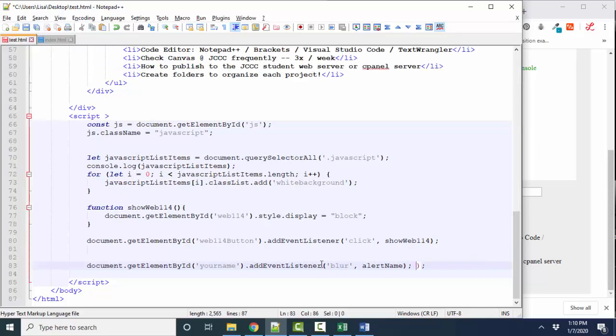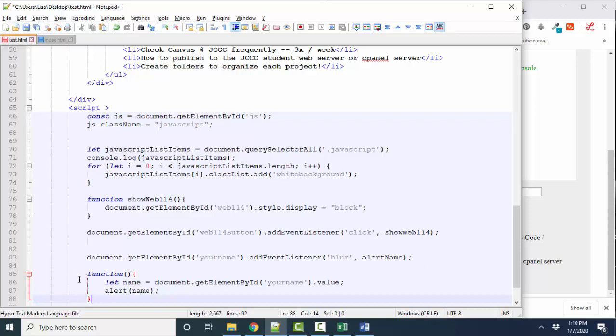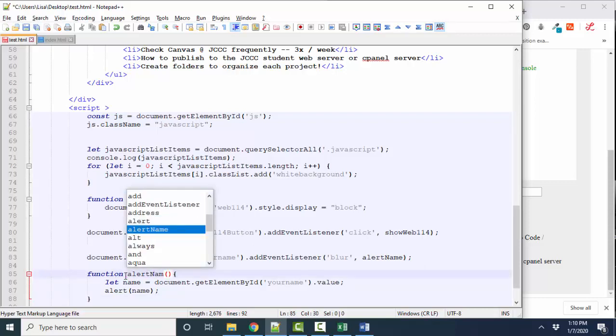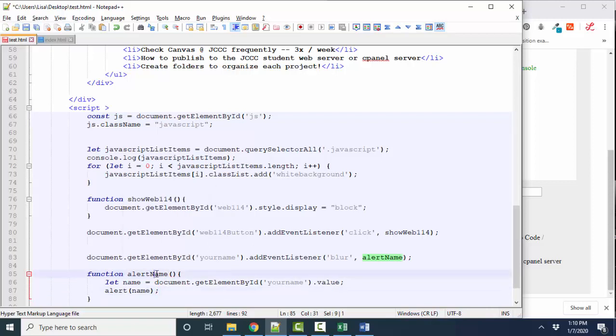I'm going to cut my function out and paste it here and give it a name instead of an anonymous function without a name. Call it alertName. So now I have that function pulled out of this addEventListener method argument. I could reuse the alertName function elsewhere in my code if I wanted to. So I wanted to give you an example of how to pull it out, give it a name, and then you can reuse that function elsewhere in your code.